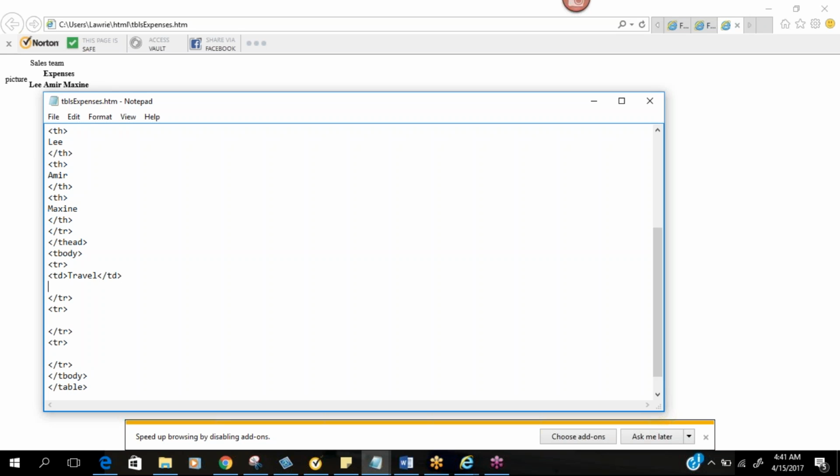The next data item is 162.20, and that's for Lee, and that data item. The third cell along that row, we're going to put Amir's travel expenses, which is 285.75, and the data item.